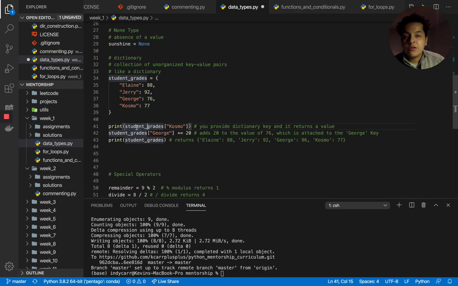And you can also access items in a dictionary similar to an index. You do the open bracket right here, and then you just put in the key. This can also be a variable, which we'll see in a future video lesson. But right here, we know we want to access the Cosmo key within the dictionary in order to get the value or the grade of Cosmo.